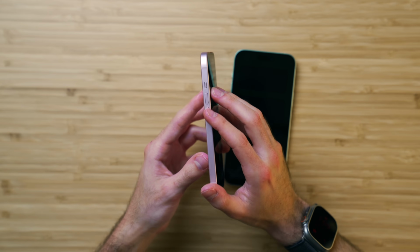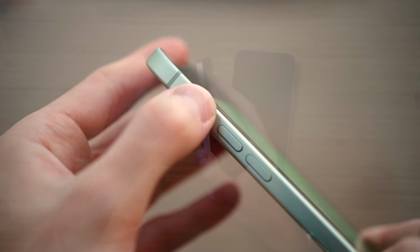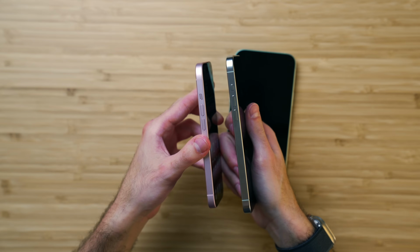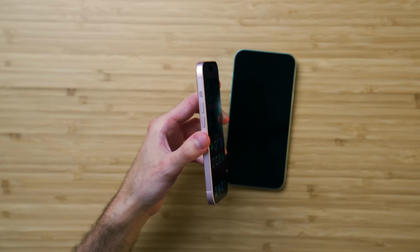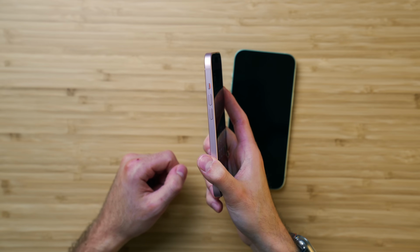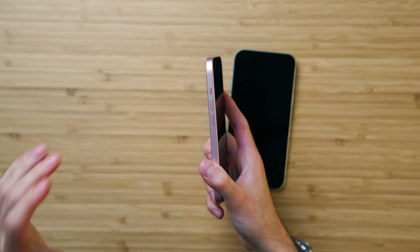And moving on to reason number 4, these phones retain the mute toggle switch. This is not a new feature. This has been a feature since the original iPhone, but as opposed to the Pro models, which have the new action button, you still retain a pretty legendary, nostalgic legacy feature, and I quite like it. Honestly, I kind of miss it, but nonetheless, here you still have it. So if you prefer that, you can still get a new model and still have your precious mute toggle switch. But I think the action button is eventually going to be a standard feature, but who knows? Maybe Apple will have it as a unique feature for the Pro model next year as well.